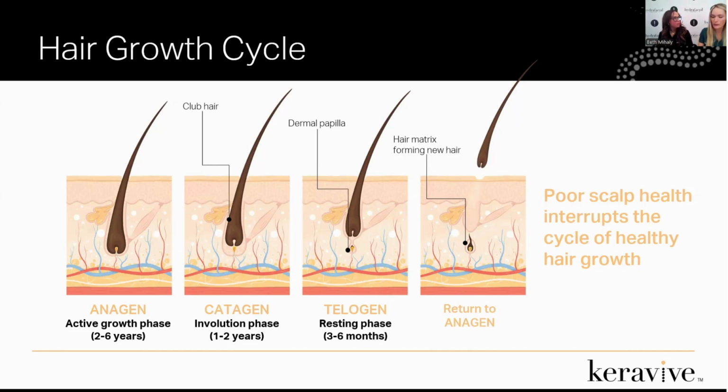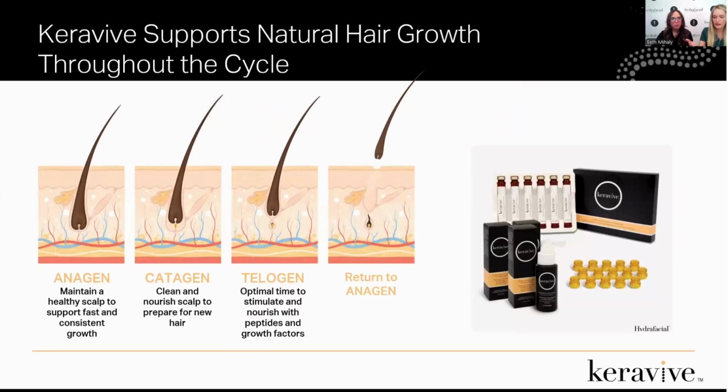A lot of times the patient might be the last person to really see the difference, because they're looking at themselves in the mirror every single day and that hair grows ever so slowly. I wish we could speed this hair life process up a bit. So you have to take photos. I always talk about the power in photos. Take that before photo. At 90 days, the providers who will start to see the difference are the physician, the esthetician, or even the hairdresser. And at 120 days, that's where everyone's now a believer.